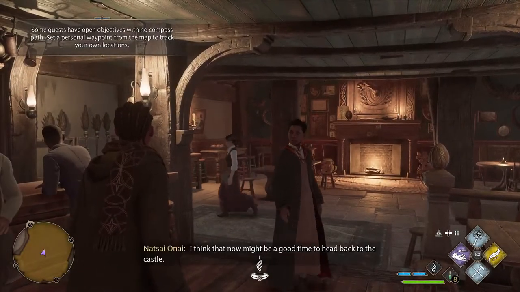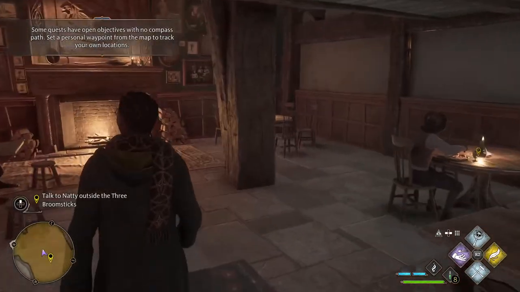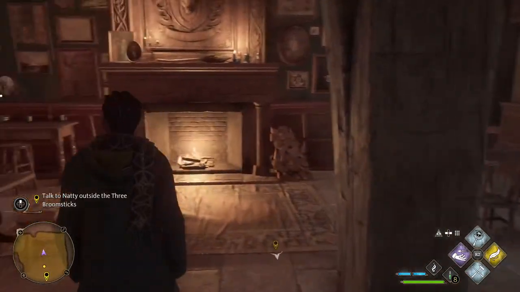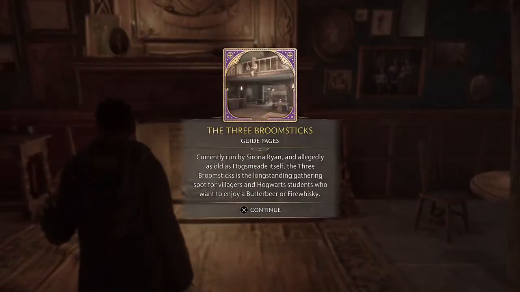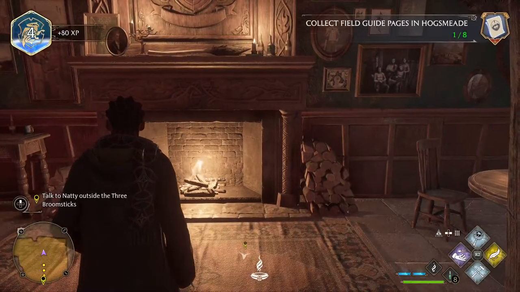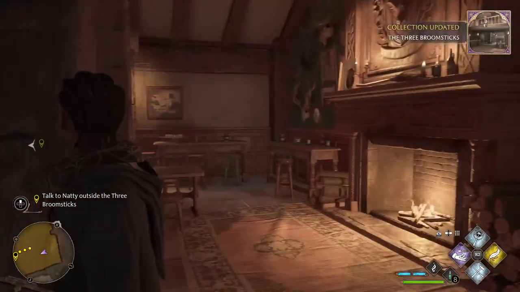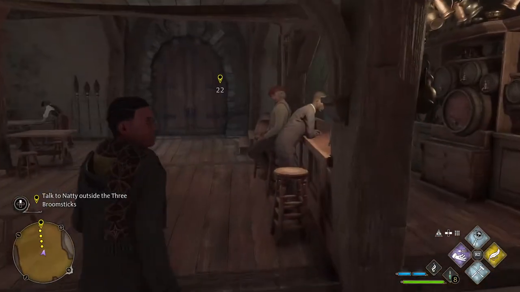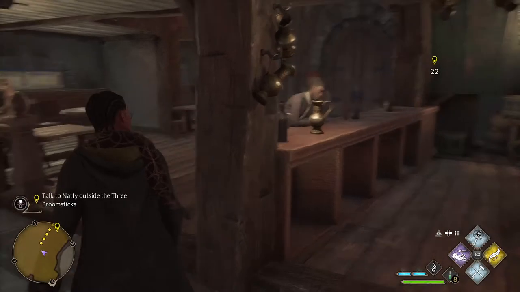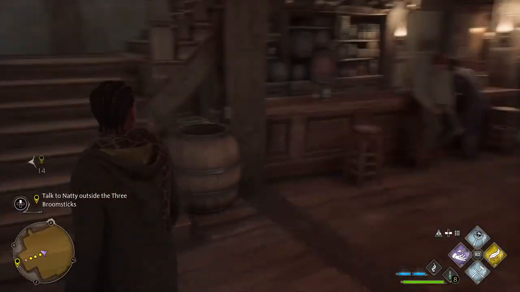See, I think that now might be a good time to head back to the castle. Yeah, we can head back. Revelio! Something up there. There ain't nothing in here I could take. I guess we leave. Hey, everybody in here. Oh, I'm going upstairs.